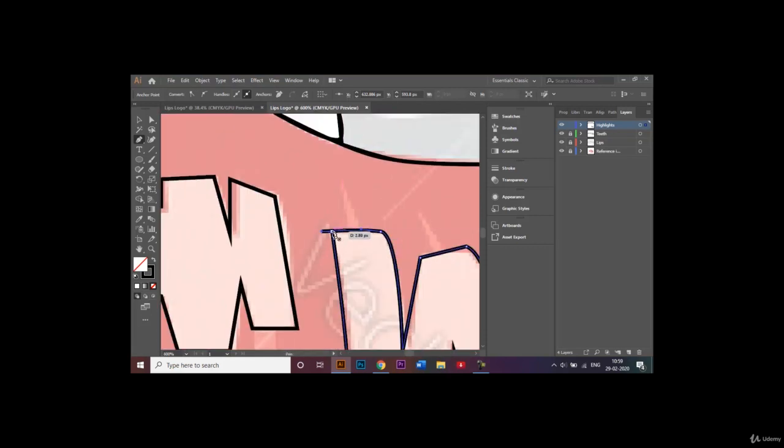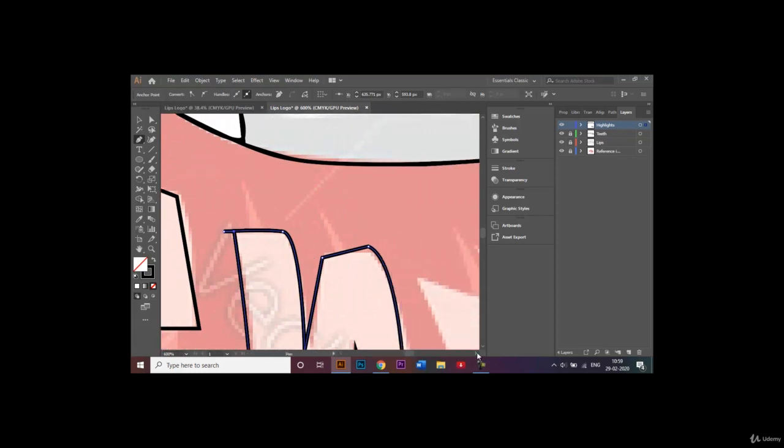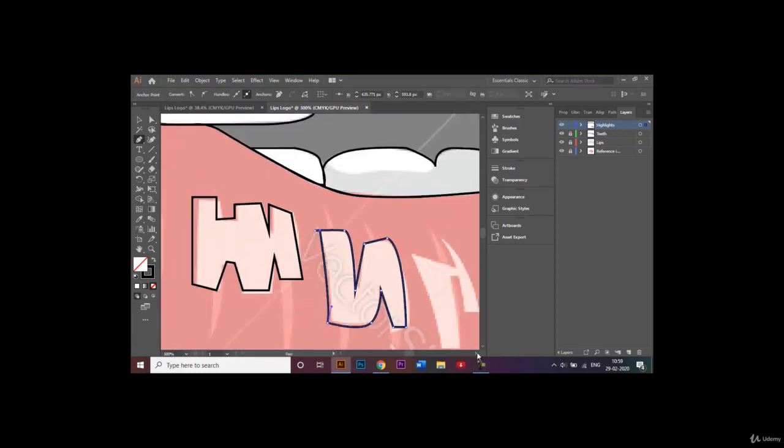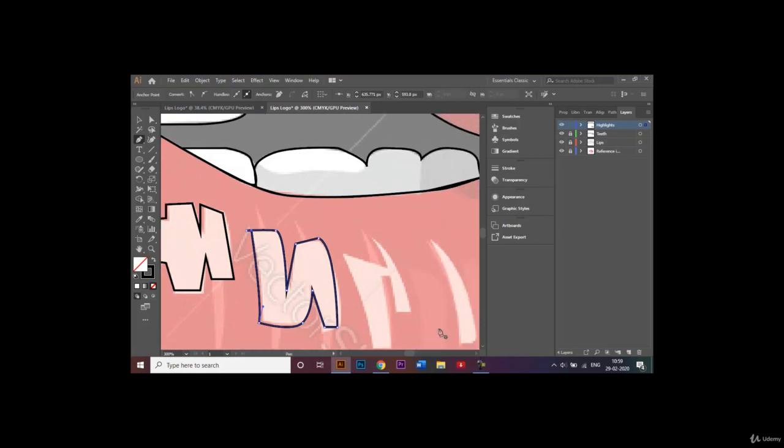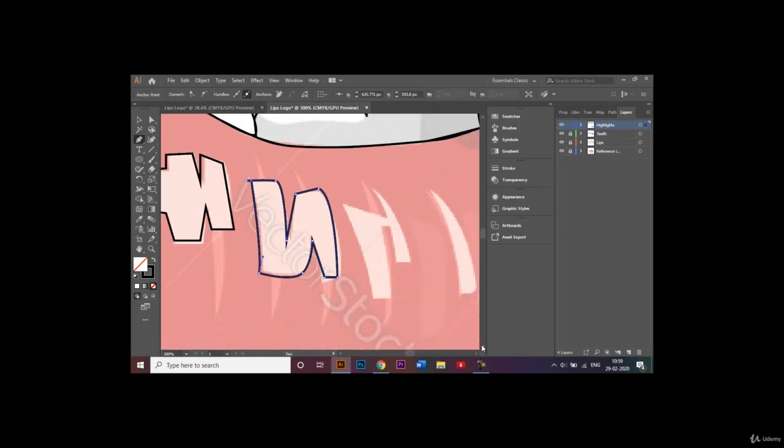Just bring this down. I'll be adjusting these highlights a little later, but the main part is that we get the shape right.